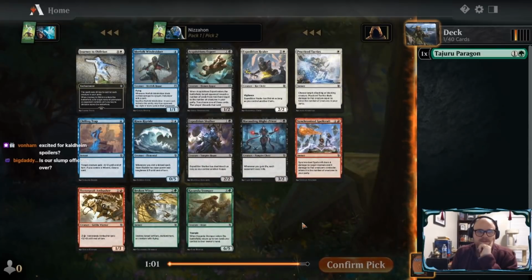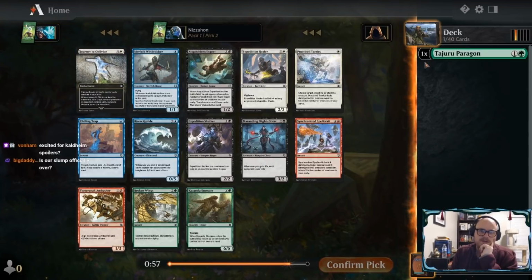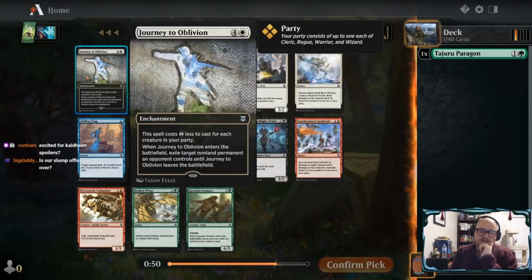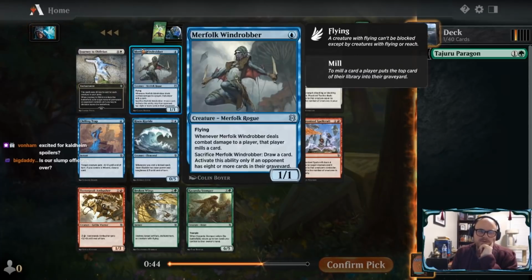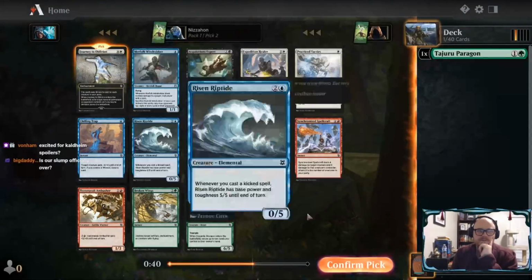Okay, so here I think we take Journey to Oblivion. It's a great removal spell. You know, we already have one card that's good with Party, and here's another one in Journey to Oblivion. It's good even if you have to pay 5 for it, but I generally think you want to pay 4 or less. And if you're paying 4, you're doing a pretty good job, and less than that is awesome. But yeah, we take the Journey here.